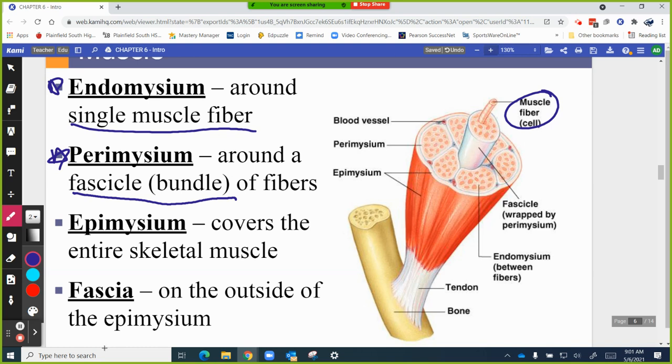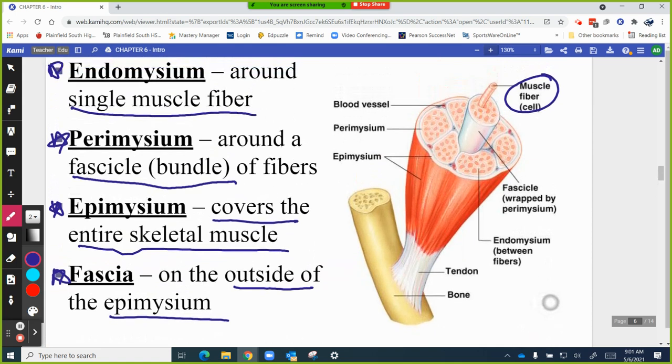Okay. The next section is an epimysium. This is what actually covers the entire skeletal muscle. Okay, and then there's what's called fascia, which is on the outside of that epimysium that a lot of times connects muscles to muscles. All right, so if we would have got a chance to get in and dissect the cat, you would see a lot of this fascia when you separate a lot of muscle tissues. If you've ever cut up chicken or any other type of food, there's a lot of times what almost looks like spider web like looking material between muscles. All right, that's kind of what separates those into different pieces there.